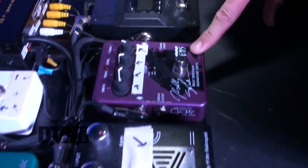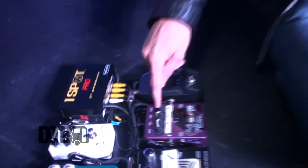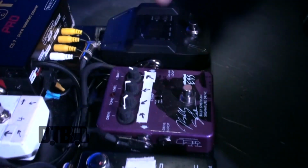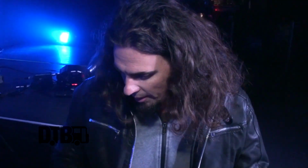the EBS overdrive pedal. I really like this Billy Sheehan pedal because you can use clean and crunch sound together, so when you put the overdrive on it doesn't go just loose bottom sound at all, and it keeps the bottom there as well.